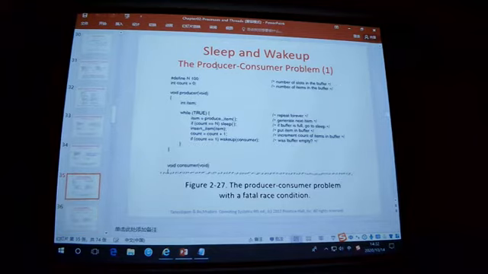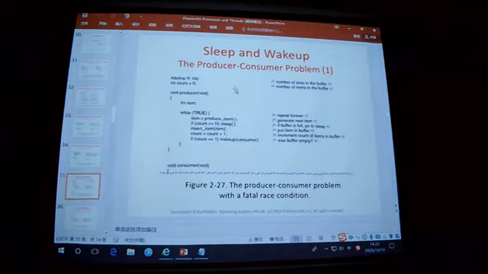To solve the busy waiting problem, we have learned the producer-consumer problem. In this problem, there are only two processes. One process is used to produce items, and the other process fetches items from the buffer. These two processes, producer and consumer, share the buffer. The producer puts an item into the buffer, while the consumer fetches an item from the buffer.